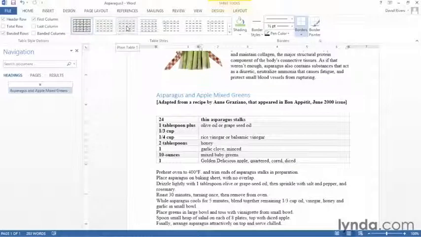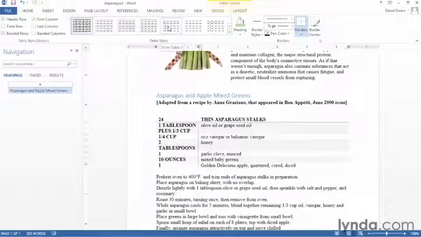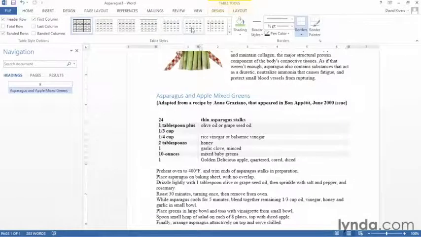Or maybe you want every second row to be highlighted. That's an option using Plain Table 1. And as you hover over these, I kind of like Plain Table 2, where we don't actually see the separators for the columns or the borders on the left and right of the table. That's kind of interesting. Some tables are going to use header rows and have columns down the left-hand side used as header columns. As we move over to Plain Table 4, you can see we don't have any grid at all, but we do have some shading.